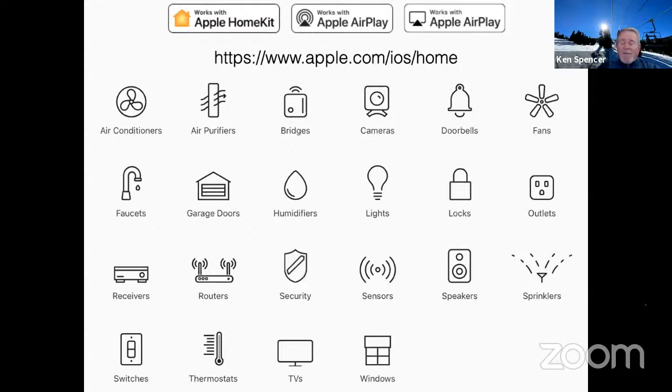In fact, I've been shopping recently for a new router, so I immediately went there and clicked on the routers and saw the two eeros and the Linksys that are available. So if you're looking for garage doors, boom, you check there. You're looking for HomeKit compatible stuff. And if you look across the top, all three of those kind of fit together. AirPlay would be if you're sending it to a music device or a screen.